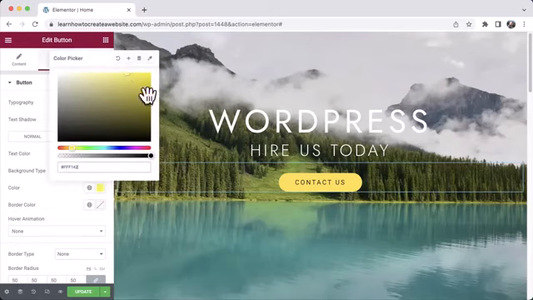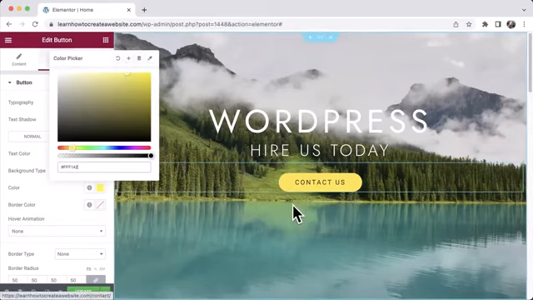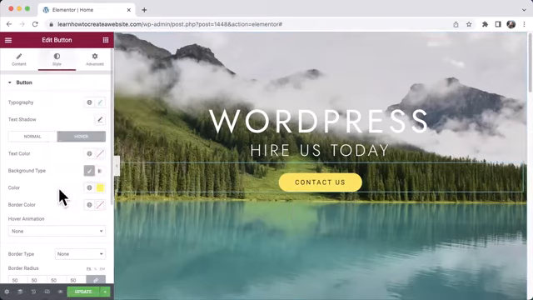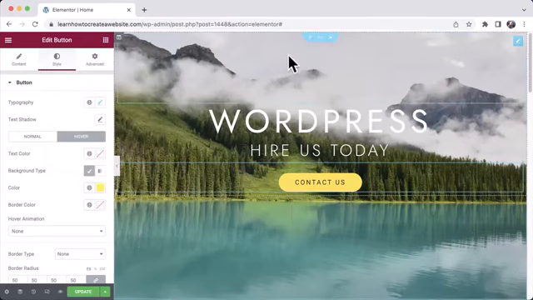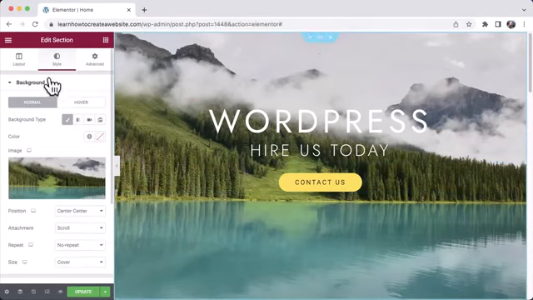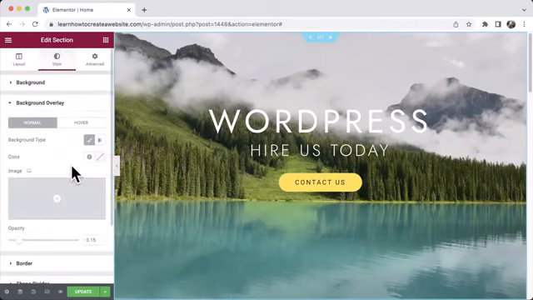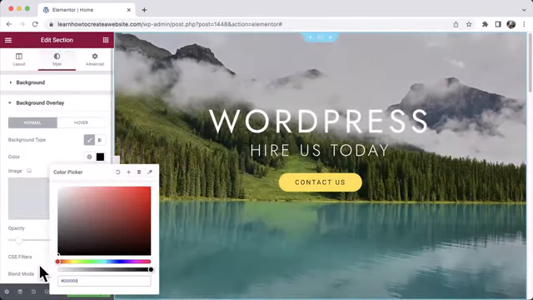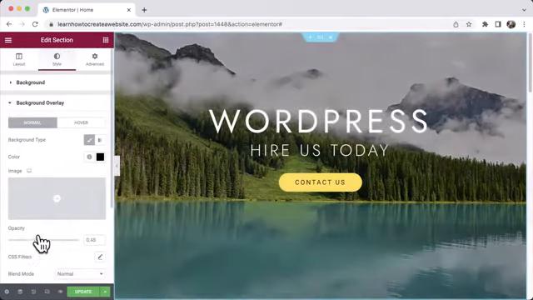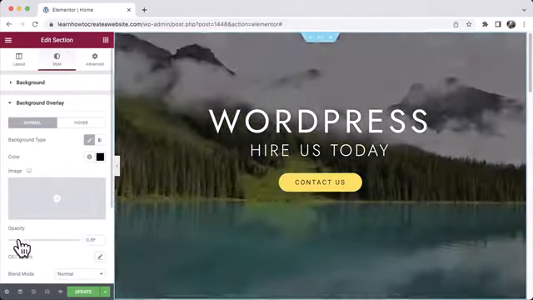And we can see that subtle change right here. So that's looking pretty good. Another thing that we can do is put a background overlay on this image so that we can see the text even better. So we can just click on the 6 dots right here, and then go to style and go to background overlay, and we can choose the color right here. So we'll choose a dark color, and we can make it all the way black or make it a little lighter. And that's looking pretty good.